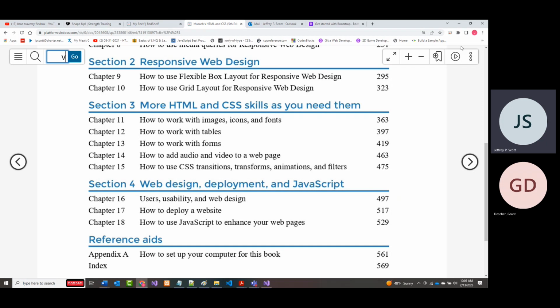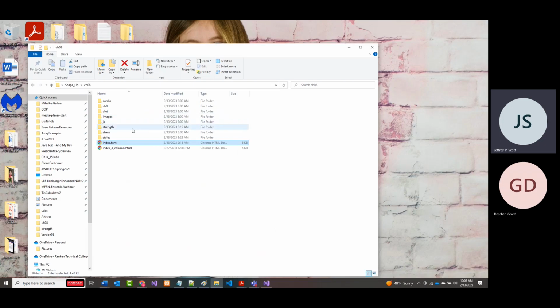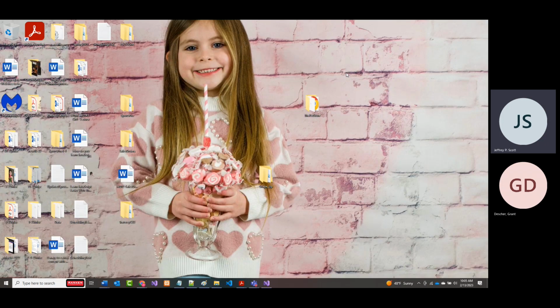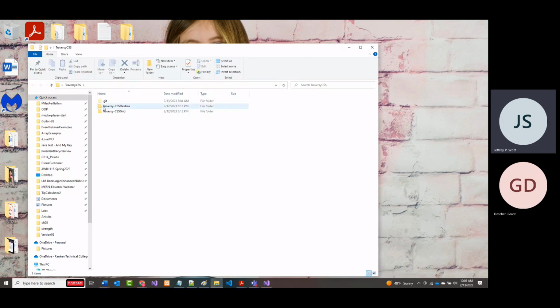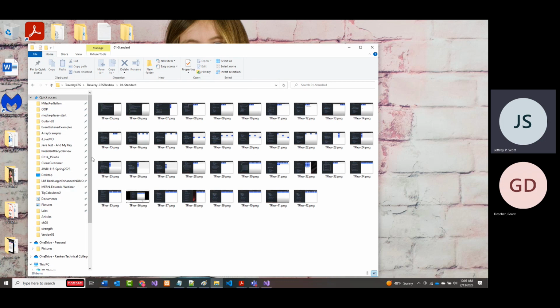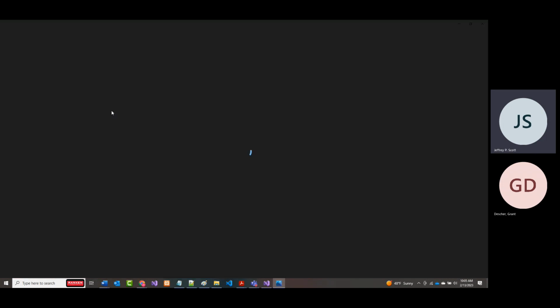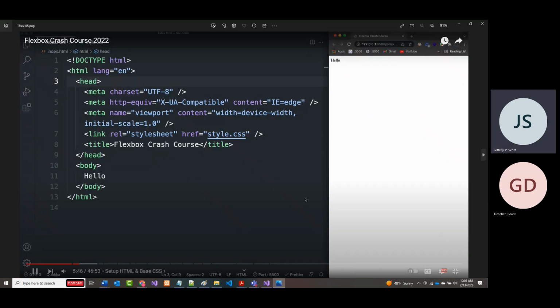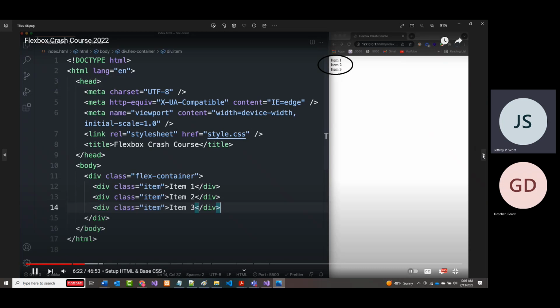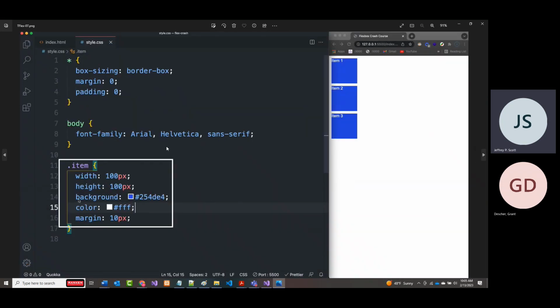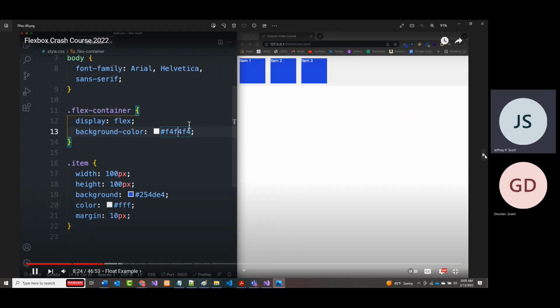Now, last thing I want to show you in here, and I put this out there already, you will get the URL for this, but I put all these examples. So again, these are the Traversy examples, his PowerPoints, and then he's got a bunch of examples that he did in here. But like I said, I don't know if it's going to really help for me to go and show you this. You can see that here, and I tried to most of the time show you what it would look like on here.